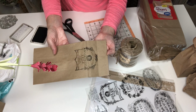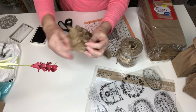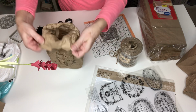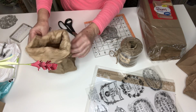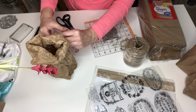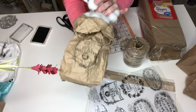So now that this has dried, we're just gonna crinkle it up. And the more you crinkle, the softer this becomes. All right, put that in there. Make a little cuff over that. And then I'm gonna follow that up with the twine, just like we did for the other one. Put some cotton in there. How cute is that? That was so quick and so easy.